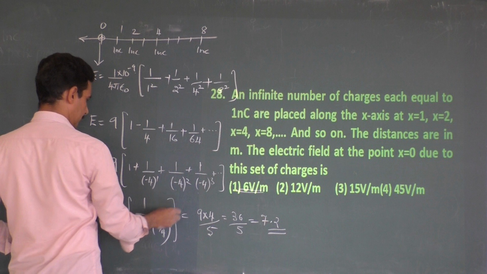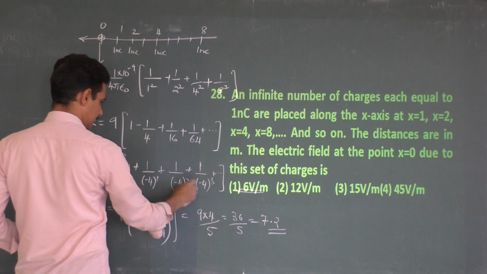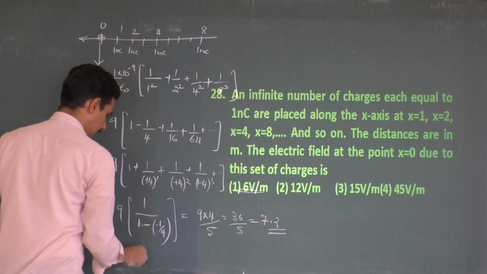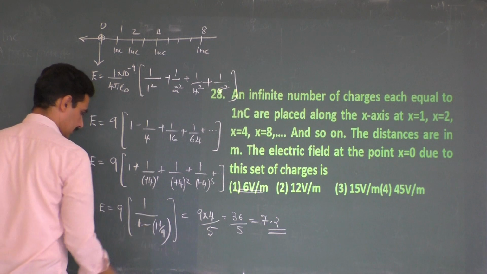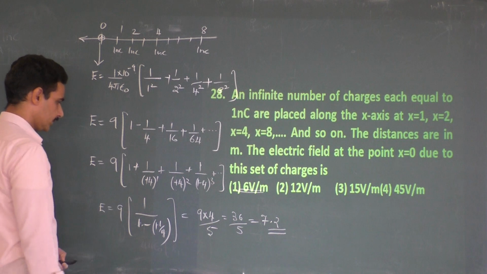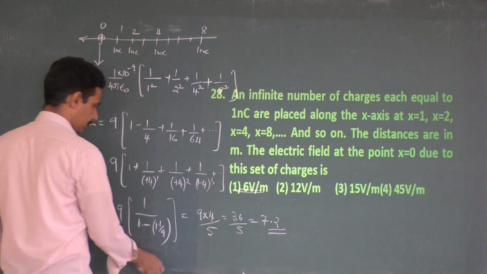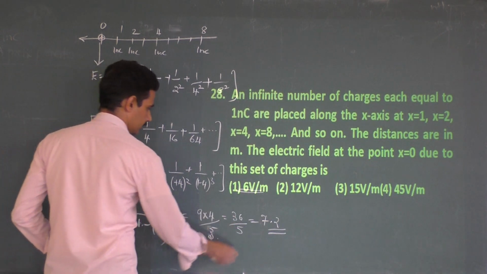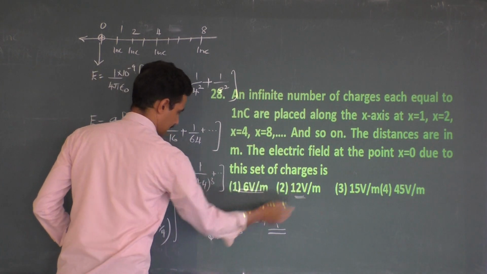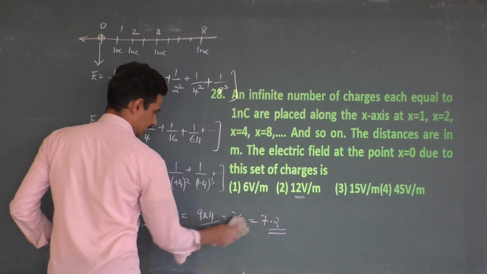And if this is all positive, this is a plus 4 and the sum up to infinity is 1 by 1 minus common ratio. 1 minus 1 by 4 is 3 by 4, correct? It is 3 by 4 and this will be 3 and this is 12 volt, correct? This is the answer for this question. This will be 12 volt then.